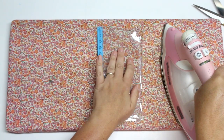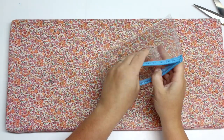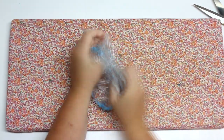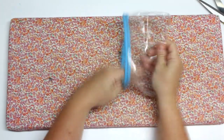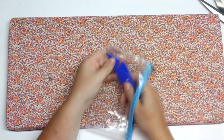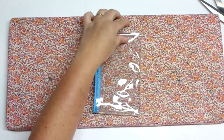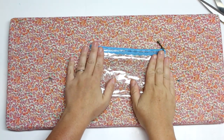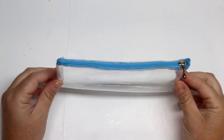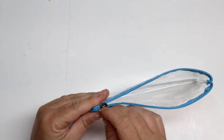Next we're going to flip our bag — it's pretty much done, we just need to flip it right sides out. To help with this process I'm going to heat up my iron and then my ironing board. I'll place the vinyl pouch on top of the heated surface for about 45 seconds so that the heat can absorb in, then lay my zipper pouch on top and it will absorb the heat, making it so much easier to turn the bag — especially the little ones. I would definitely recommend doing that, or if you have a hair dryer handy you can use that as well. Once you flip it, zip it up and you're good to go — you have your first pouch.